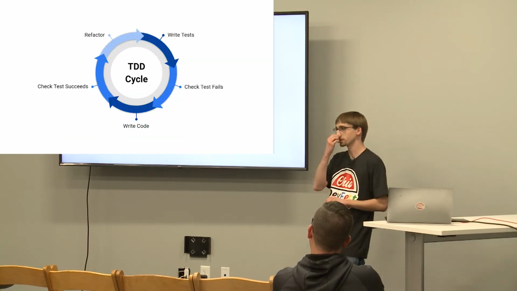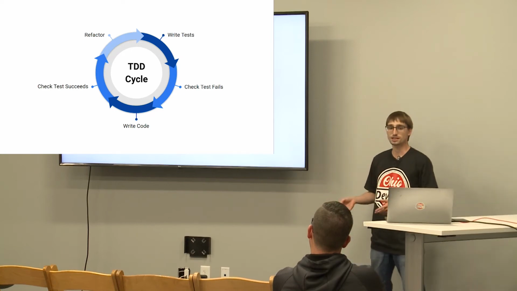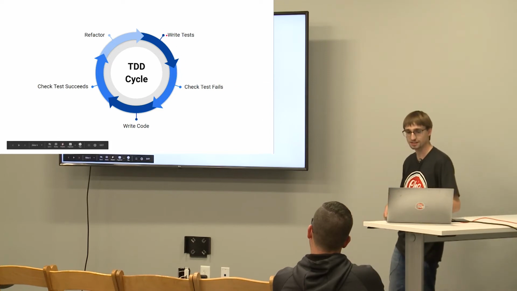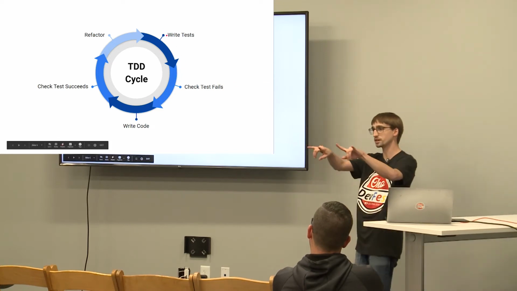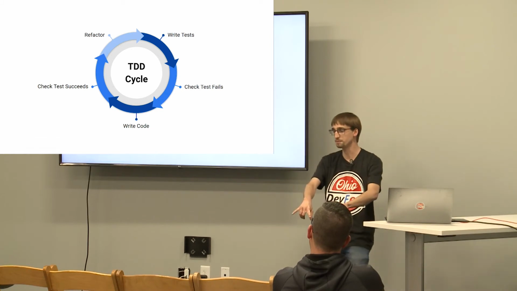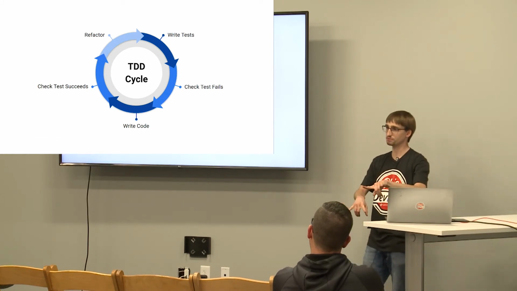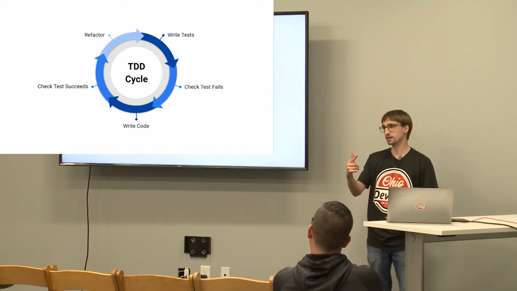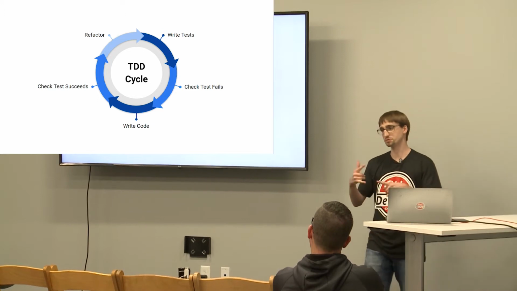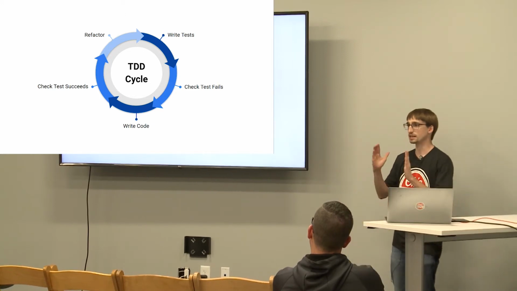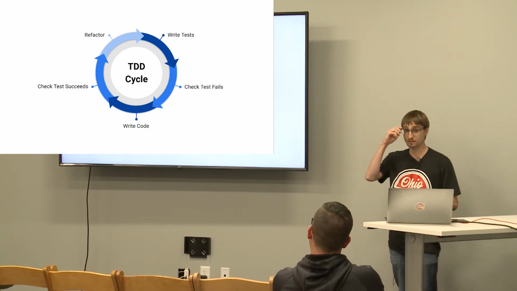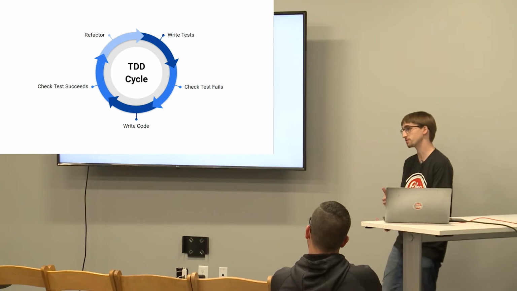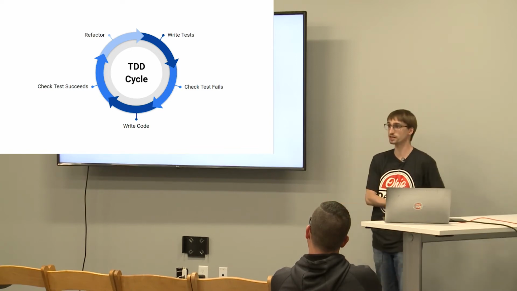So the typical cycle that you can walk through is as follows, starting up with writing tests up here. I usually start with my editor with two files open. On one side, I'll have the actual code for the app, and on the other side, I'll have a test. I start by defining my test, writing out my most basic test expectations, and that defines the behavior that I want to see from my app. I then go to the next step. I run the test to make sure that it fails, because it's expecting behavior that I didn't write yet.